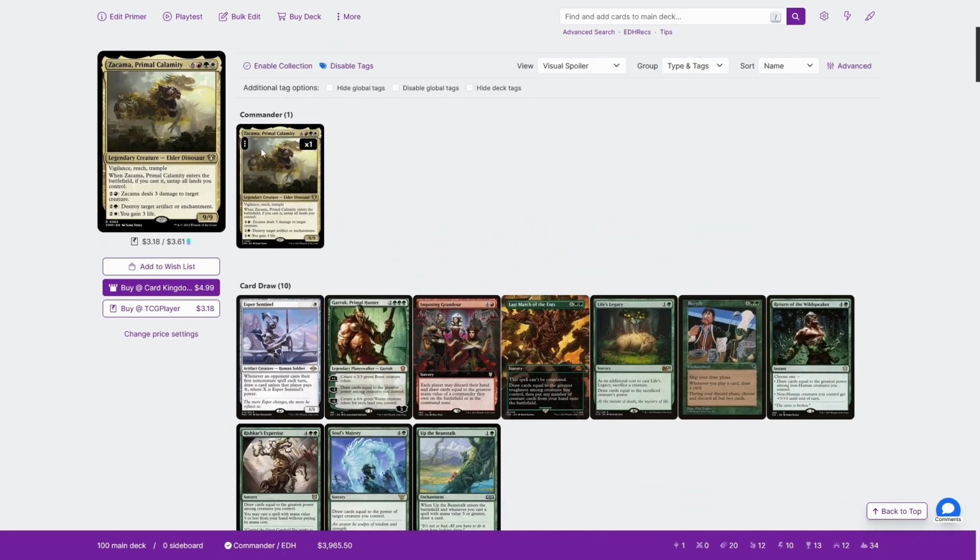Also, Zacama himself does have a built-in way to deal with your own stax cards. So let's say you play an Archon of Emeria or a Rule of Law or, you know, some kind of stax card that is preventing you from winning. Zacama can just blow it up. Zacama can deal with any artifact or enchantment, including your own. If you have a creature that has 3 toughness or less, you can bolt it with Zacama to get rid of it.